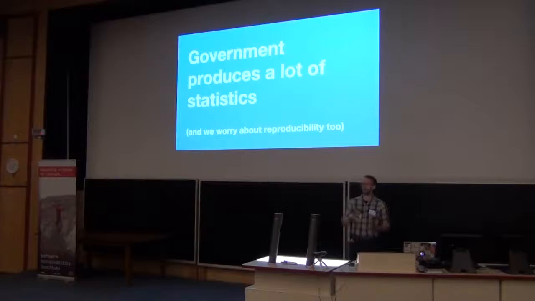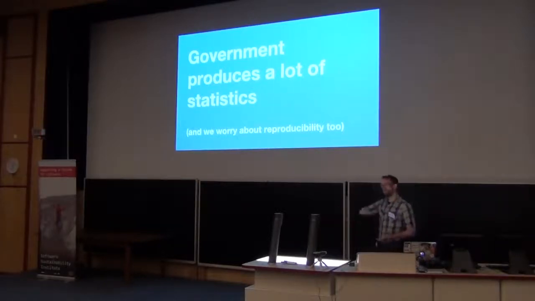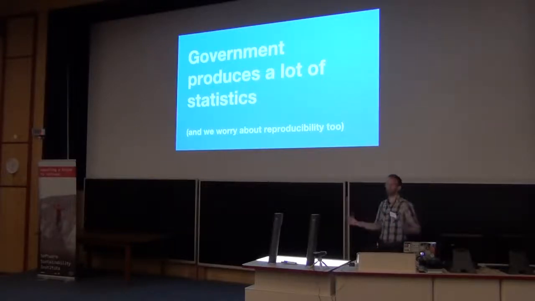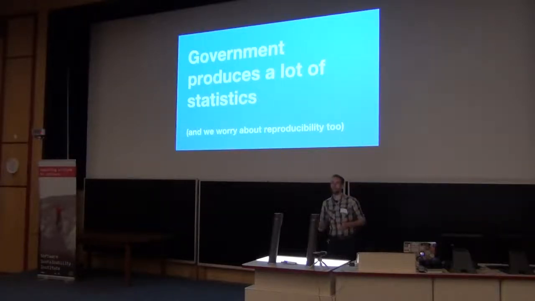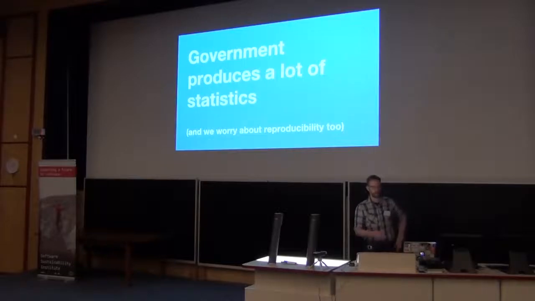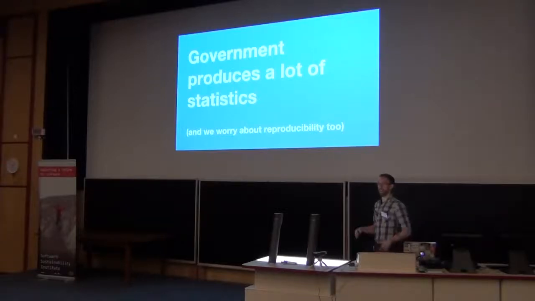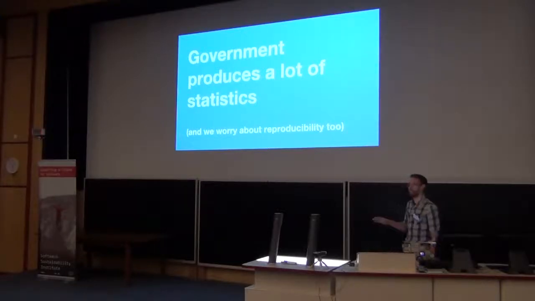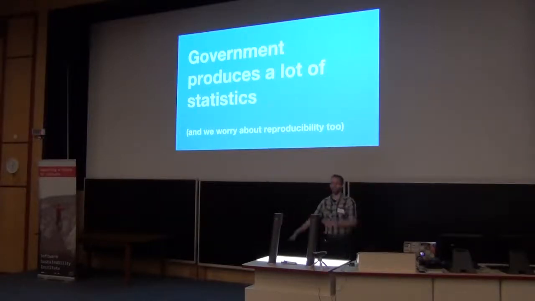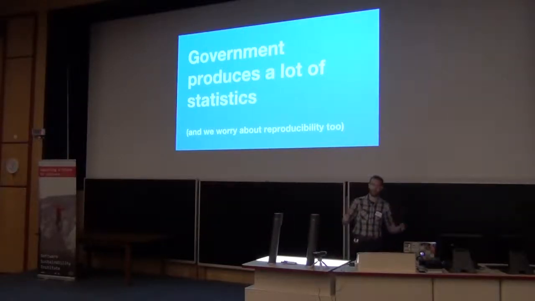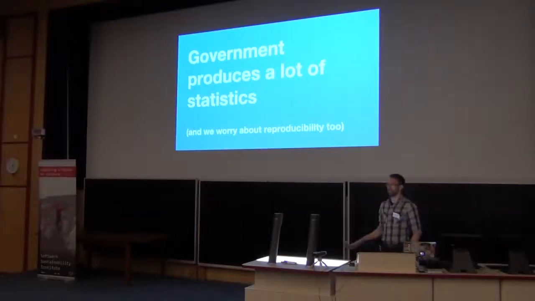It's hard to put a number on how many official statistical publications there are - it's probably around a thousand, or between a thousand and ten thousand; we don't really know, there are just loads of them. We're worried about reproducibility because when we get it wrong, it really counts. It's not the case that we get a publication wrong and retract something - we get it wrong and politicians make bad decisions because of us. So it's quite important we get those numbers right. I'm not talking about anything sexy or HPC - really just sums and means, but they're very important sums and means.